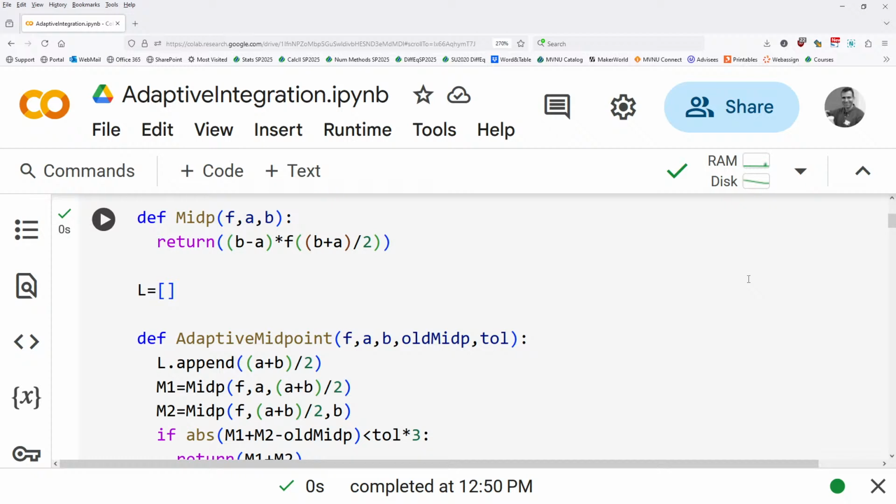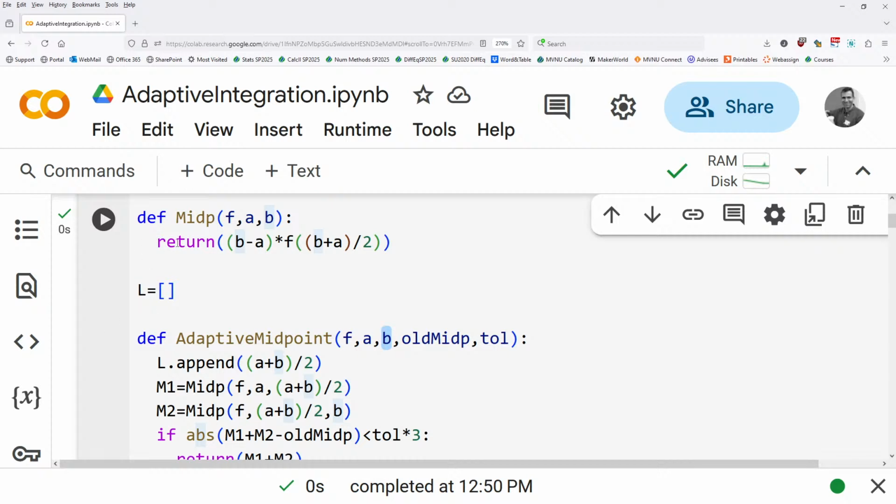I suppose probably I should start with A and B. I don't know how to do that, though, because the A and the B are part of this function. I'd have to write a second function. I don't want to do it. So if I had a second function that called this, then I could start off with the list as A and B, but maybe you could make it better than I do.